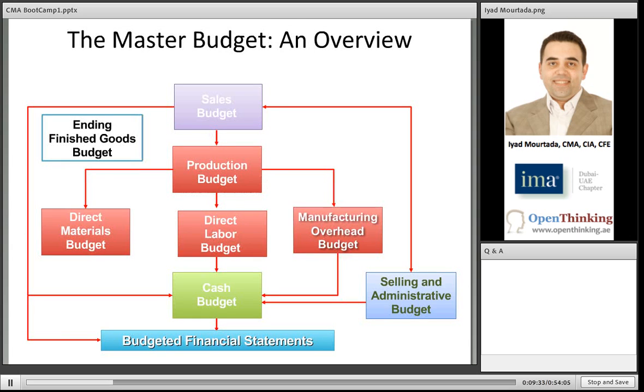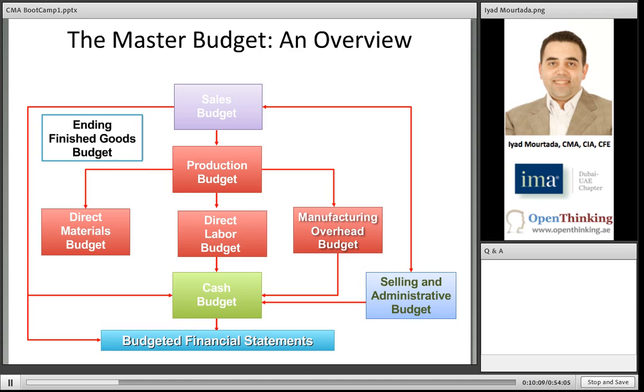After that, when we are looking at the budget and we are trying to plan the budget, what do we need to do? We need to look at the operational budget here. We are going to move to capital budgeting in part 2. But here, when we look at the operational budget, it's like this. We start with the sales budget. How much are we expecting to sell? Then how much are we expecting to produce? Then how much direct material are we expecting to buy? How much labor do we need? How much manufacturing overhead? Then how much cash do we need to be able to do this? And after that, how much ending finished goods are we going to have and how much selling and administrative expenses are we going to have? And that will determine my budgeted financial statements.